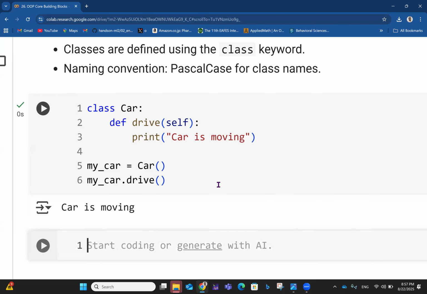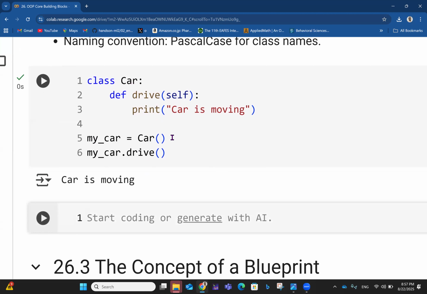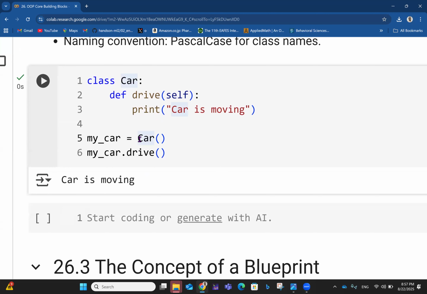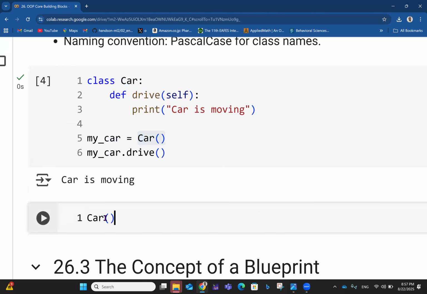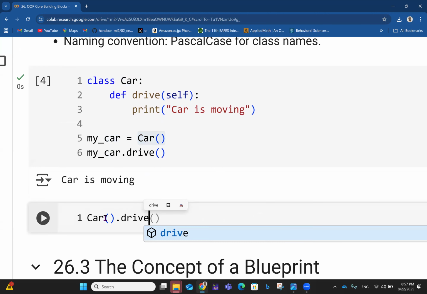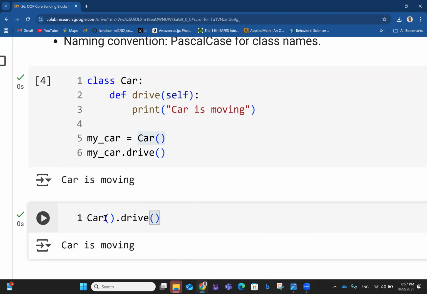So if I use Alt+Enter, it creates a new cell automatically. Now I want to demonstrate that instead of having to say my_car equals Car, I could just as well come straight and say Car. I want to try this out. Say Car().drive. I think, okay, maybe it also needs brackets in front. Yeah, so that does the same job. So you don't always have to give it a variable name. You can just go straight, call the class and call a function under it, just like I've done. So it gives you exactly the same result.